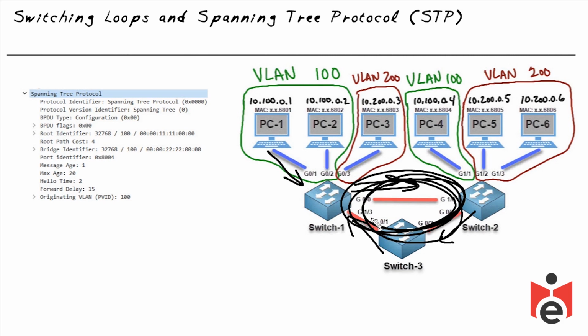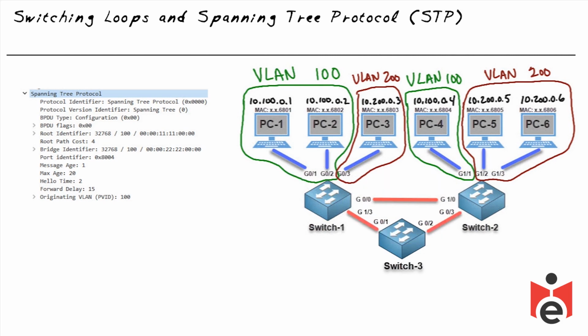Well, because it's not desirable to have frames that just loop forever on the network, we have a protocol named Spanning Tree Protocol, whose job it is to identify parallel paths on a layer 2 network, and then wherever there are redundant paths, to go ahead and logically block some ports so that there's only one path through that network at any given time. And to perform this quote-unquote magic of identifying parallel paths and blocking them, the Spanning Tree Protocol sends and receives little BPDUs.